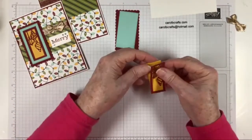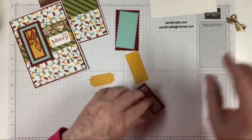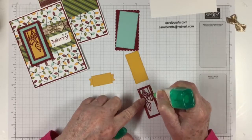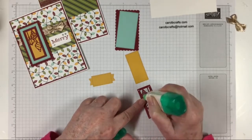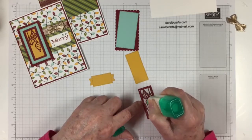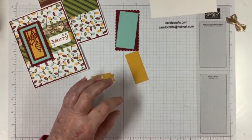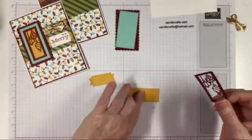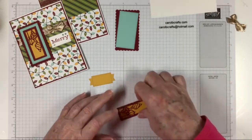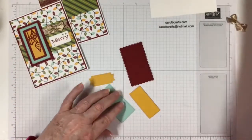Okay, so now this is ready to go on here. See, that's perfect. And so let's just go ahead and do that. Looks like we're going to be doing our stamping last. Hope that's okay with you guys. Tiny little dots of glue. Don't need a lot because we know that this glue is awesome and it does the job. I'll let you take a peek. See, not a lot there. Going to go on top of our crushed curry. Then this is going to go on top of our pool party.